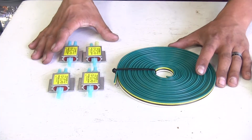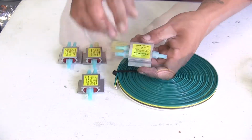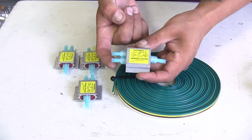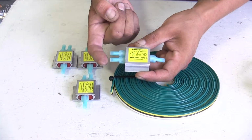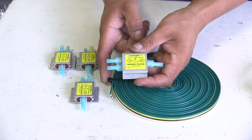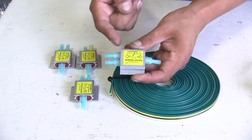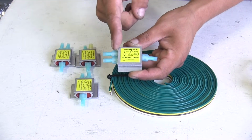So if you don't want to have to drill a hole into your taillight housing, our diodes are going to be a good option. Our diodes are going to use the factory wiring on our CR-V, and basically we're going to cut the taillight wire. It's going to go into our diode, and then the outside is going to go to the bulb. However, we're going to have this other length of wire that's going to connect up to the front that's going to run into our diode as well. So we'll have two inputs and one out. So all of our lighting functions are going to be going to our factory bulb.